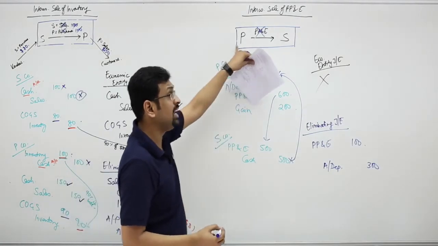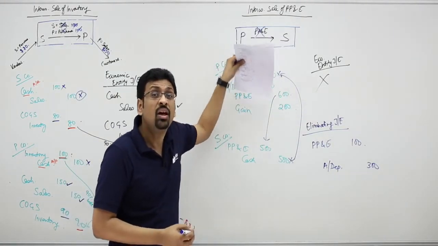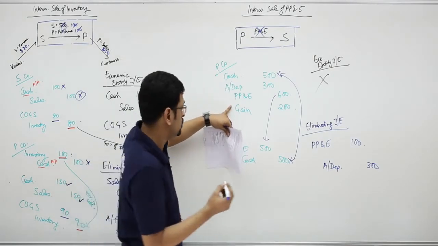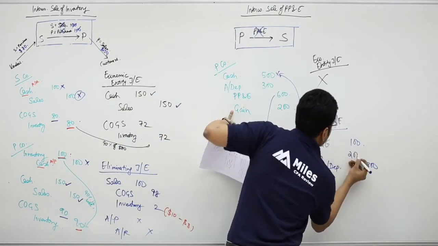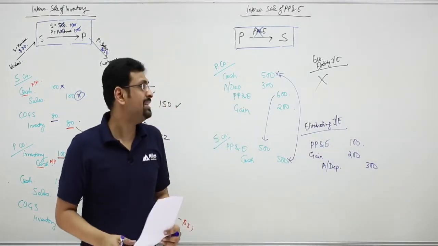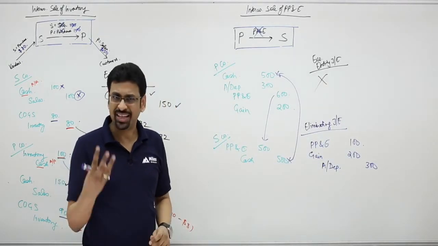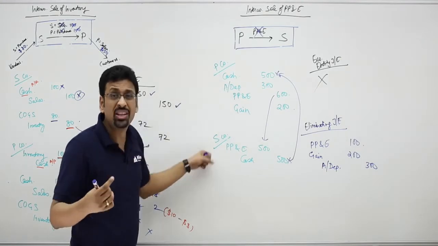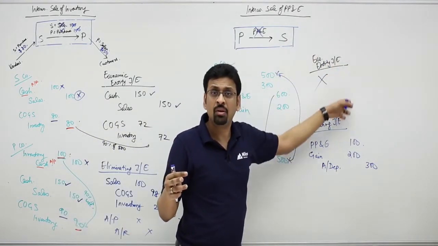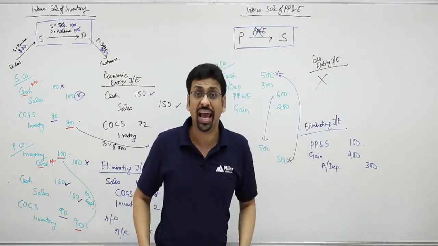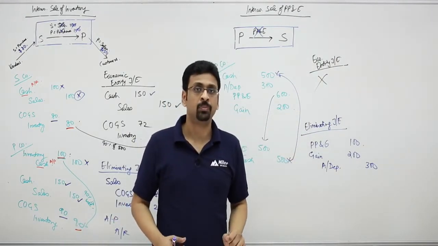Can you have a gain when you're selling PP&E to each other? No, you can't. Need to reverse this. So gain is credit, now need to debit it. So this becomes the simple, easy eliminating journal entry. Once again guys, 3 steps. Step number 1, look at what they've done. Step number 2, look at what they should have done. Step number 3, prepare your eliminating journal entry.